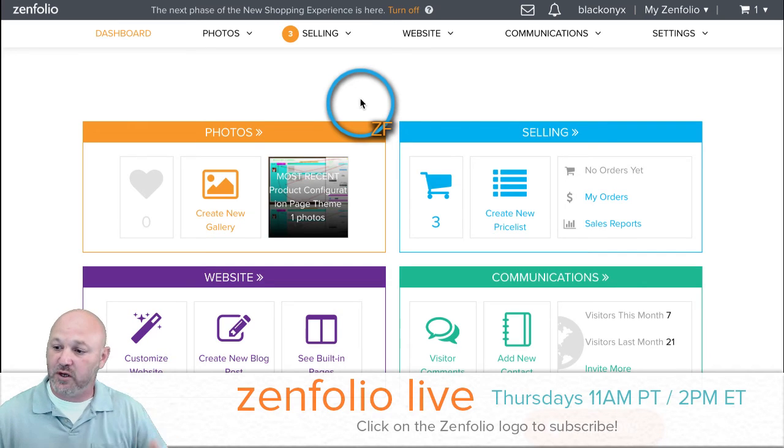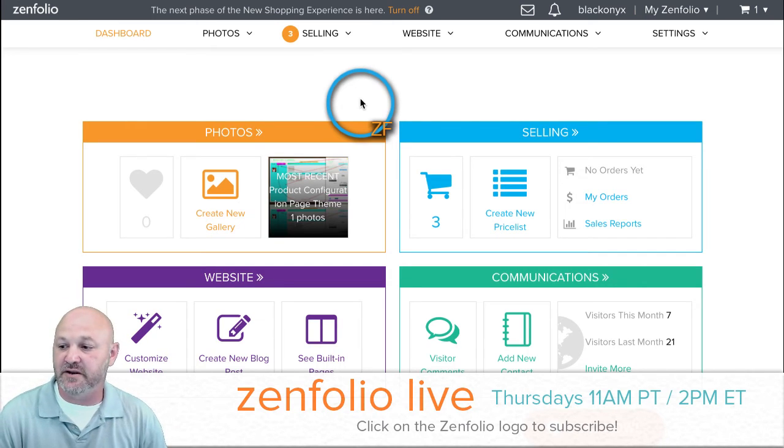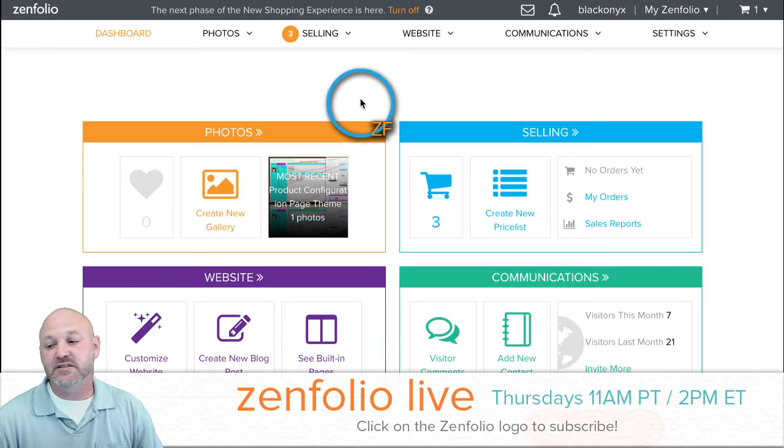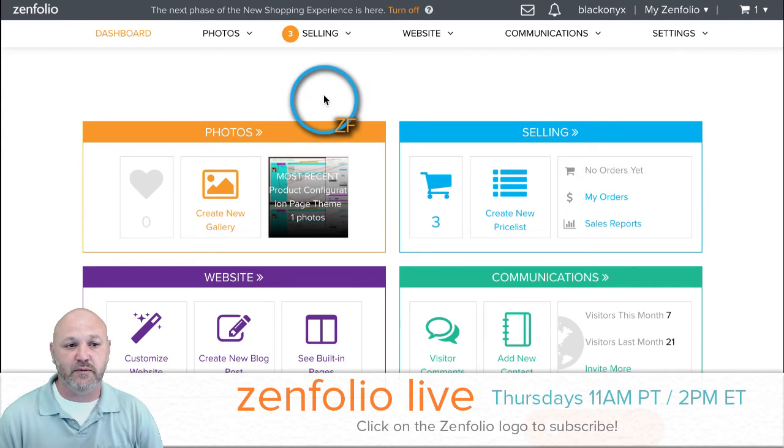So last week we had a question from Miles in London. He said, is there a way to duplicate a custom page? I need a set of pages with the same layout. So it sounds like, Miles, what you've got is a custom page that you've taken some time creating, and you want to maybe make another one that looks like it, but change some of the information that's in there. This is 100% totally possible.